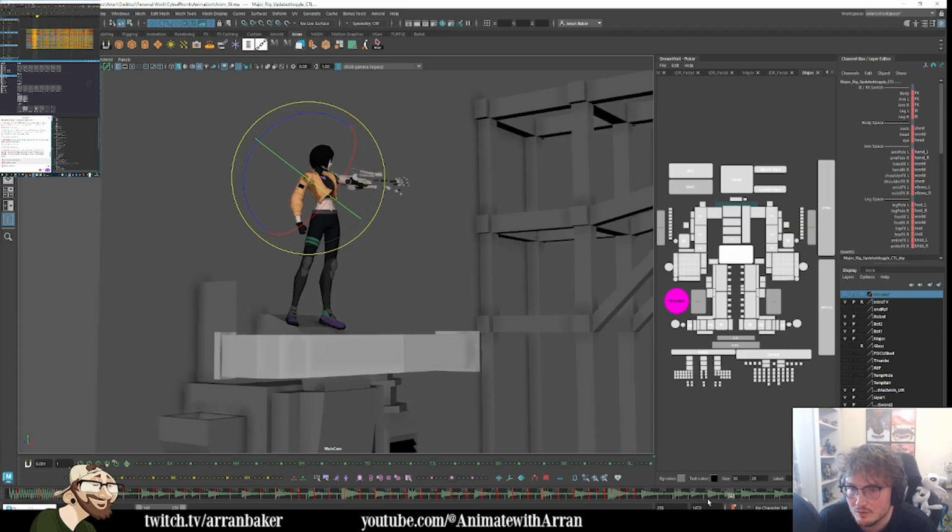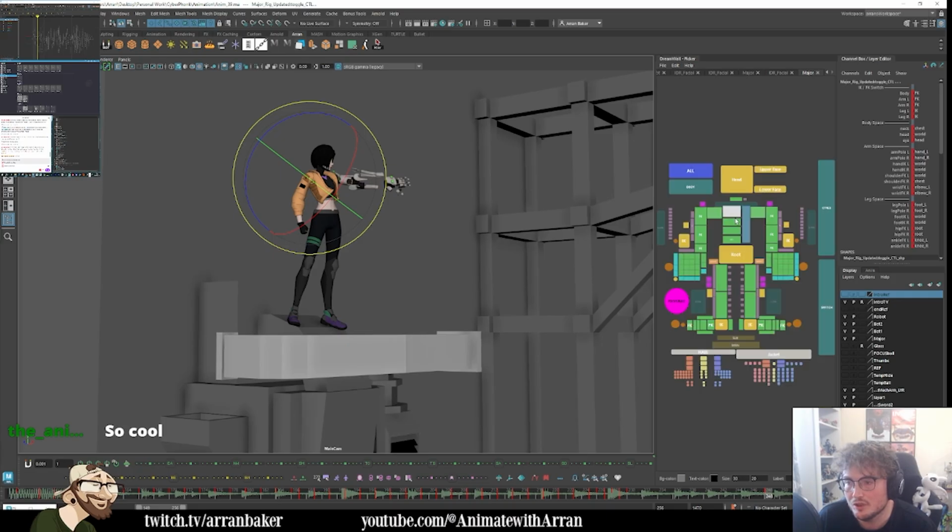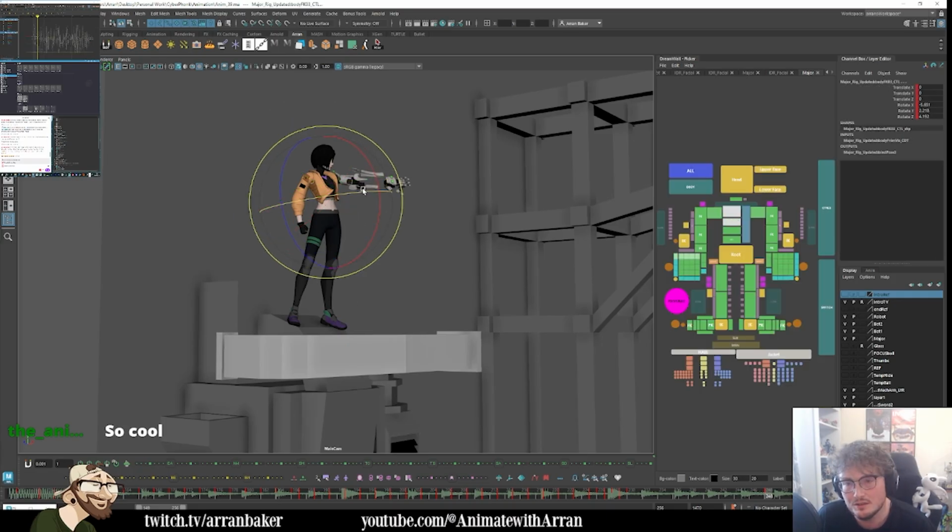Now I want to do a slight alteration of this, where as we ease into this, I want to have her whole body kind of engage a little bit more and twist into it. So she's going to twist her chest.